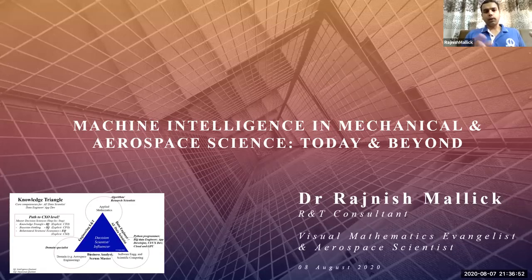There, the whole concept started with the idea that we would like to generalize an analogy of human intelligence. So that's why the actual term artificial intelligence connotes artificial general intelligence, AGI. What most of us work on is artificial narrow intelligence, or precisely, in line with the academic research literature, machine intelligence. So I'm going to touch upon the key case studies and applications around that in aerospace and mechanical sciences, and also give you key aspects around that, what are my recommendations around it.